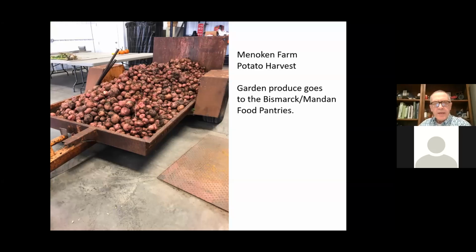And it produces a nice harvest. And so we start to harvest potatoes. We use the food pantries in Bismarck, Mandan. There's about 12 food pantries, and so we supply produce to most of them periodically as we have it available.